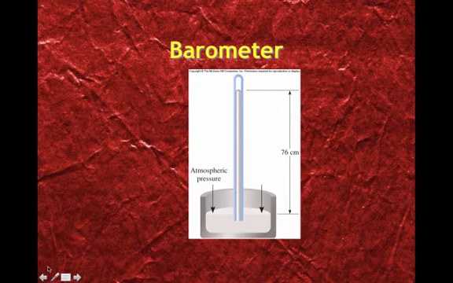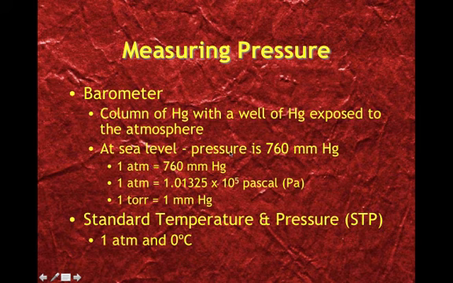So let's go back to those units. At sea level, the pressure is 760 millimeters mercury. We will a lot of the time use ATM, so it gives you some conversions for ATM. 1 ATM is sea level, and that's equal to 760 millimeters mercury. It's also equal to 1.01325 times 10 to the fifth, or 101,325 pascals. That would be the SI unit. There's also kilopascals. So if you have 101,000 pascals, that would be only 101 kilopascals. And then torr, 1 torr is equal to 1 millimeter mercury.